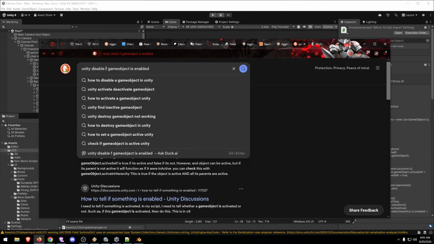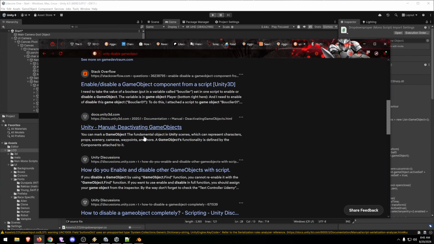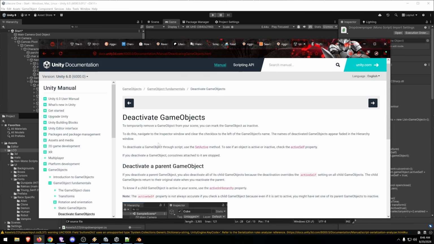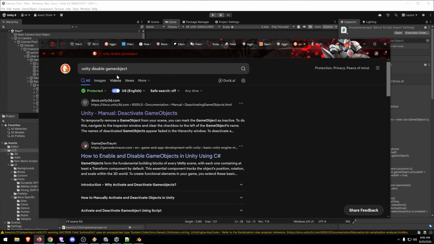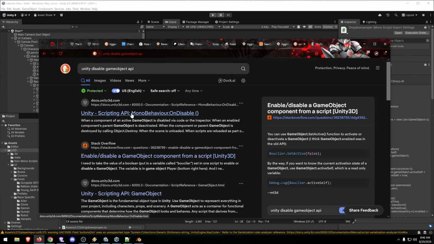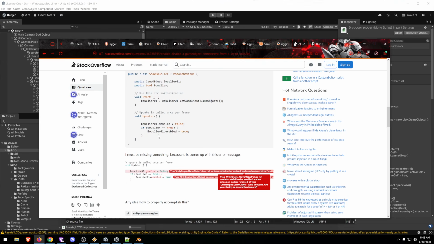Disable game object. Deactivate game objects in the menu on how to enable. Just give me the quick code, please. On disable. Enabled. Is it that easy?